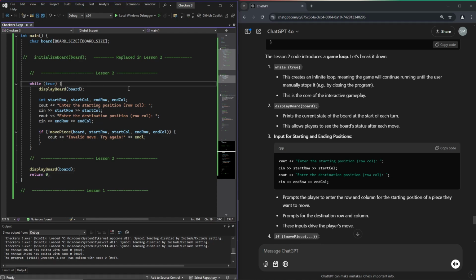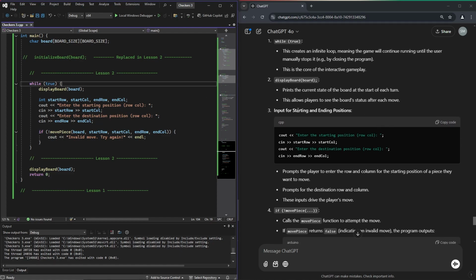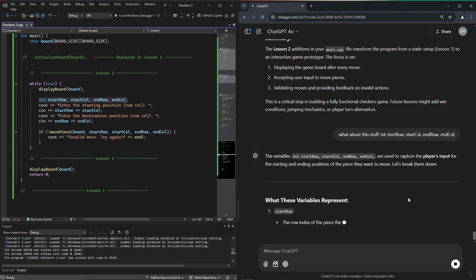So this is a function call right here. Now we've got input for starting and ending position. So it skipped this stuff. What about this stuff? Let's see what it says.